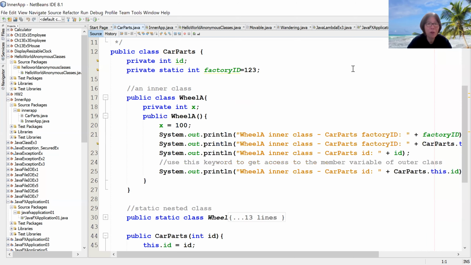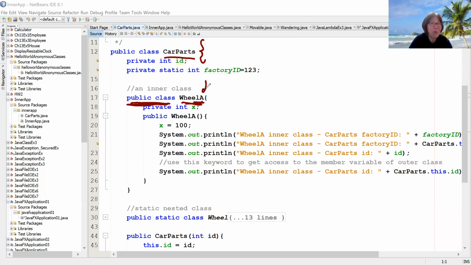Let's first take a look at this. If you take a close look, you will find this will A. It's also defined as a public class. But this public class is within the car parts curly brackets.